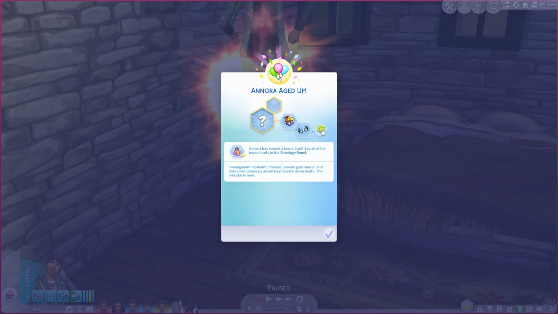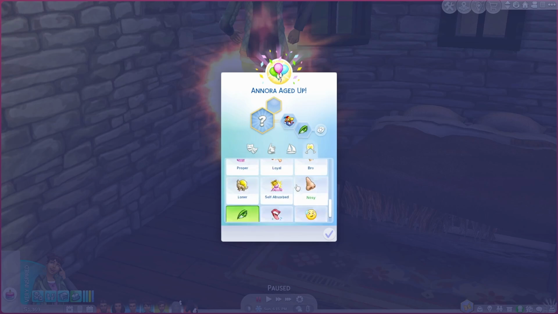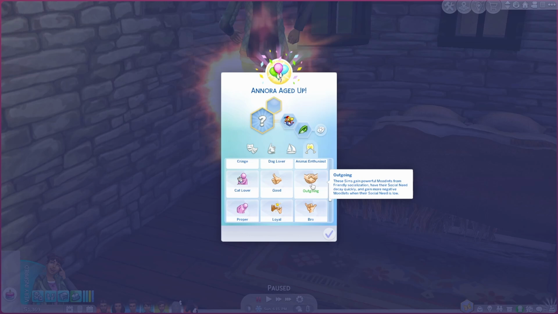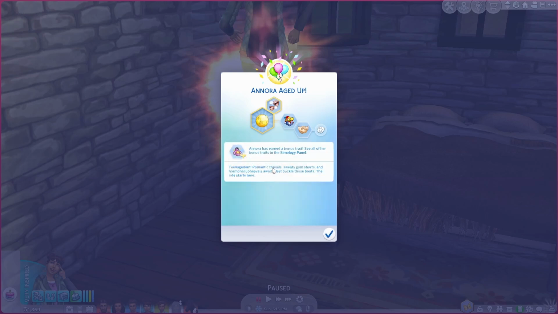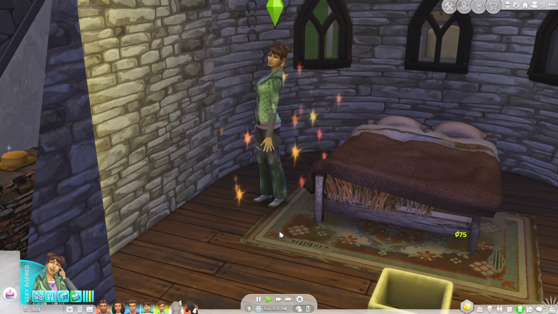So she is a goofball. What should we give her? Jealous would be interesting, although her parents had a really good relationship. Maybe outgoing. Yeah, let's do outgoing for her. And do we want the soulmate aspiration, or do we want friend of the world? She is very sociable, so maybe friend of the world would be good for her. And that is what she looks like.